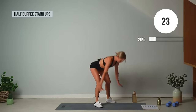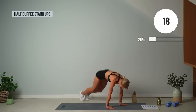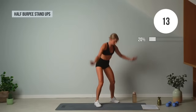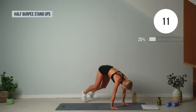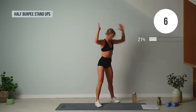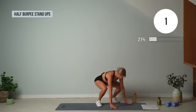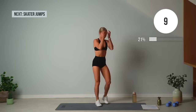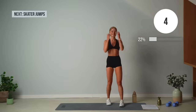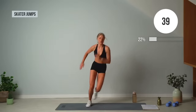And up. And up. And up. And up. Really well done. Next one, I think it's a skater jump. Let's do it. It is. Ah, still burning. Let's go.